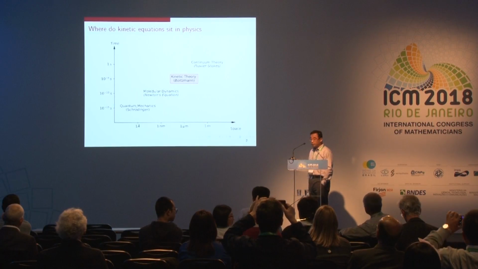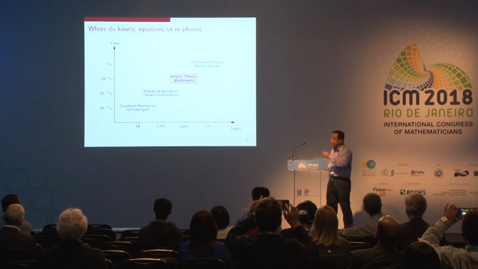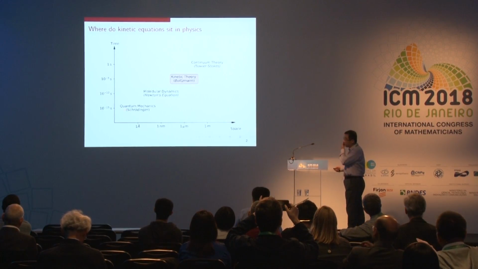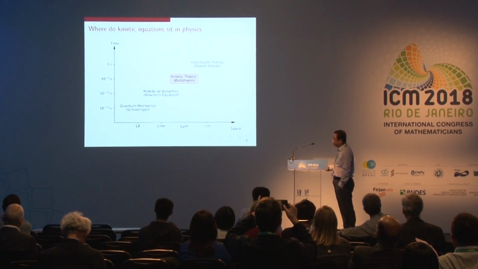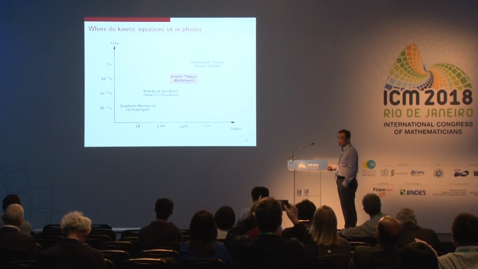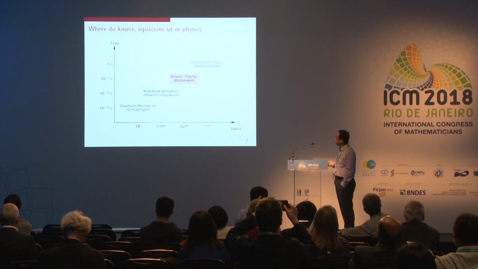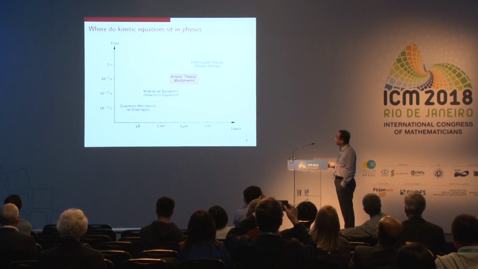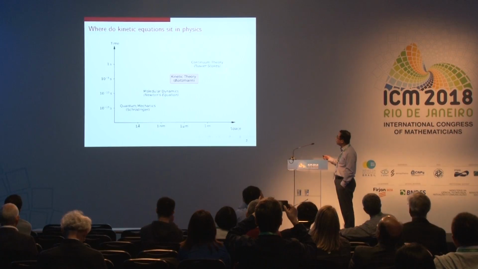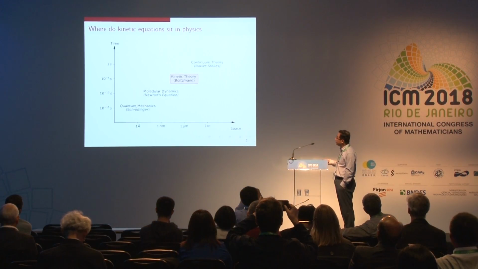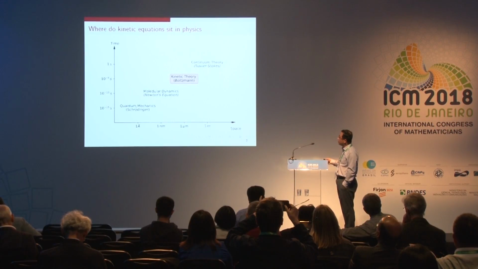All right, so first just to show you where kinetic theory sits in the description of multiscale physics. If you start with a very microscopic scale in both space and time, you have quantum mechanics. The next level is molecular dynamics. We have heard a few talks today on continuum theory, for example, fluid dynamics. And between molecular dynamics and Newton's second law and the continuum mechanics, there's a scale in between, usually called the mesoscopic scale, which is the so-called kinetic theory.